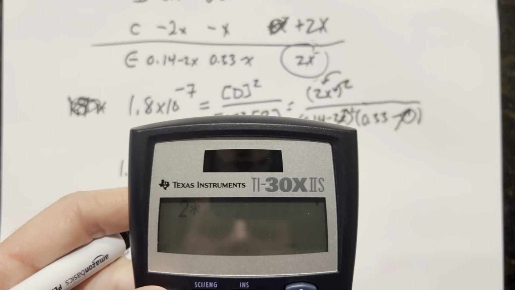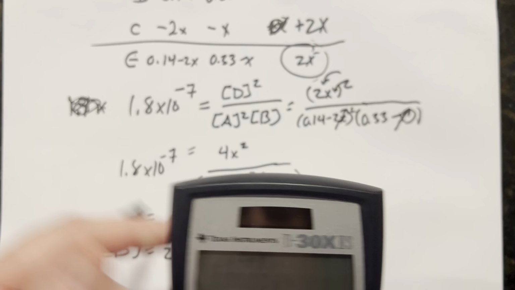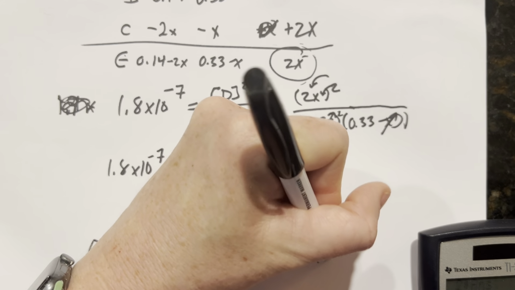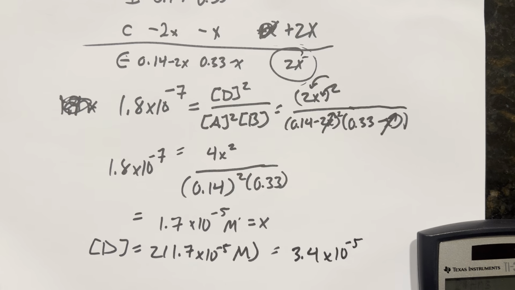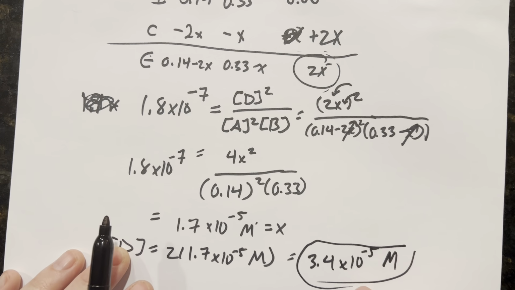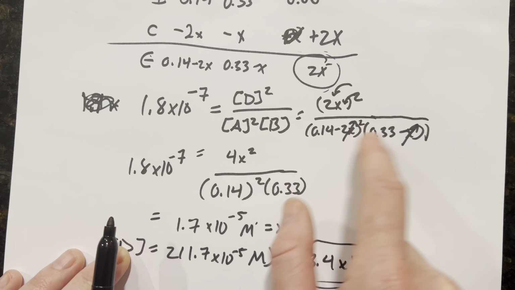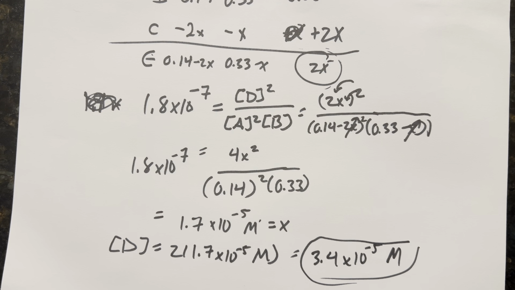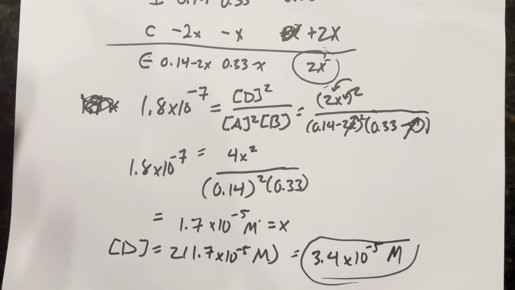So I'm just going to do 2 times my last answer. And it's 3.4 times 10 to the negative 5, which makes sense. All right, again, pretty small number. You could calculate that in respect to what you subtracted it from and ensure that it's less than 5%. But I don't believe I'm giving you any problems like that, and it's certainly not my intention if I ever do. All right.